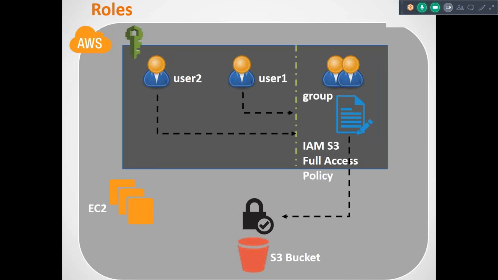Now, what if, from one resource that you have already attached a policy to, you want to connect to another resource, not as a direct user, but as a user connected to one service, and from this service you want to connect to another service? Then you will not be able to, because whatever policy you have set is only to access that one. But if you try to access something else from it, it will not be allowed.